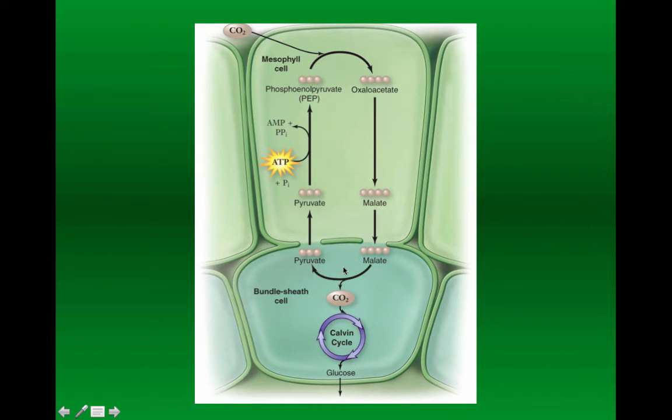All right, once that happens, we've got a 4 carbon minus a 1 carbon. That gives us a 3 carbon. 3 carbon goes back up to the mesophyll. We've got to spend a little energy. Basically, we're going to take ATP. We're going to drop off a phosphate group onto pyruvate, and that's going to make PEP, phosphoenolpyruvate. All right, so basically this molecule is just pyruvate with a phosphate group thrown onto it. All right, so we're burning ATP here. That is important. This burning of ATP makes the C4 cycle a little more costly than the C3 cycle.